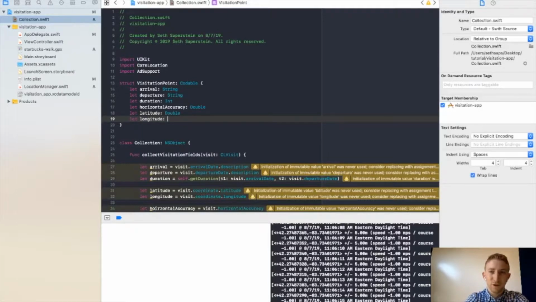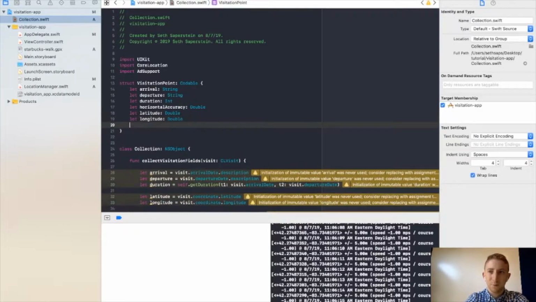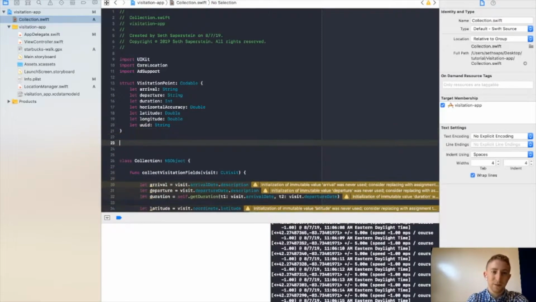Same thing here for longitude. And then we have our last one, UUID, type String.